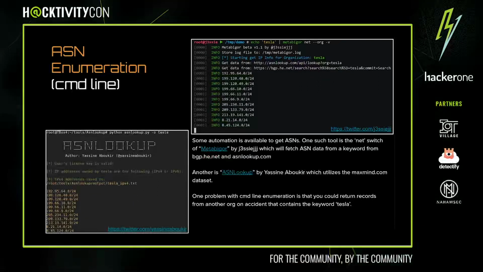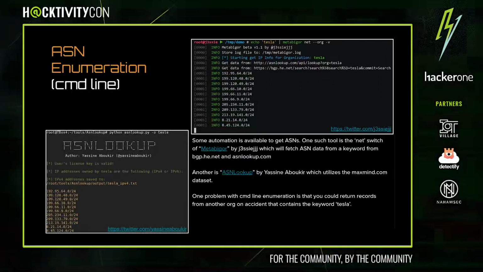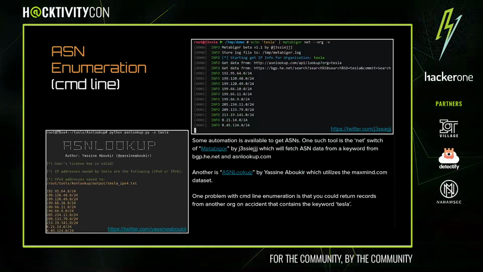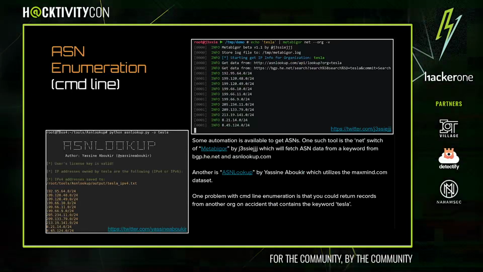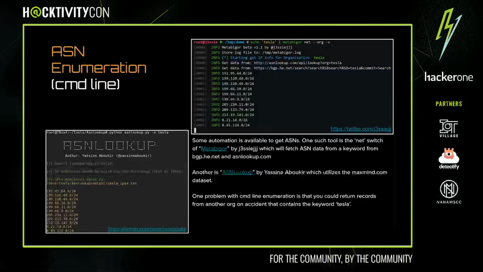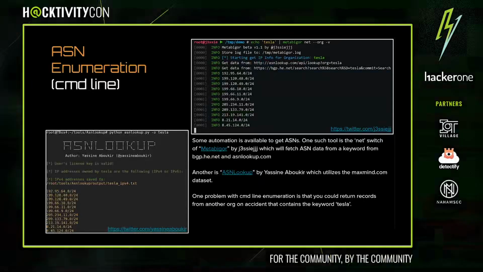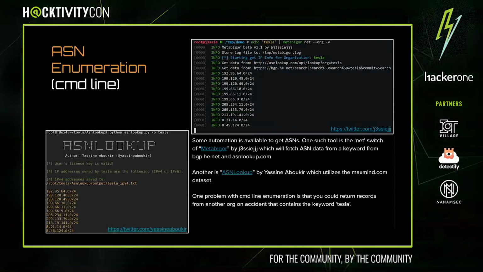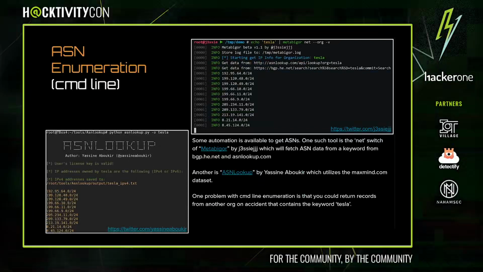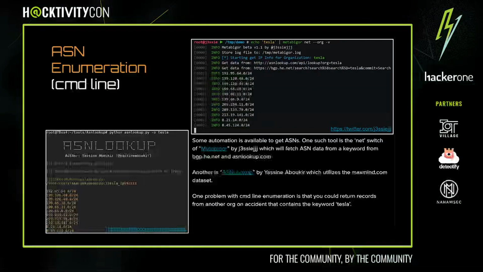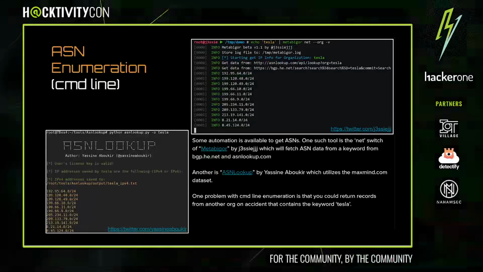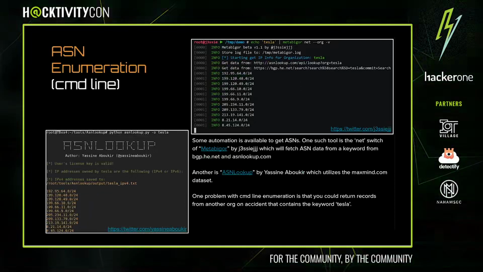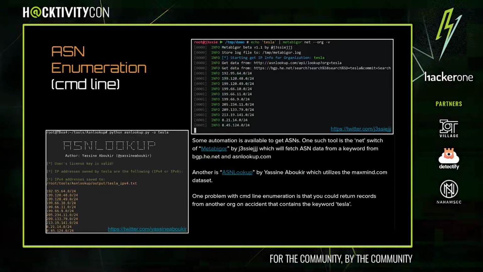But not only will it find the ASN for you, it'll also expand all the ranges and start scanning the ranges for sites that are on 443, HTTPS, and it'll find all the HTTPS sites and parse their certificates and give you back the owned section of the certificate, right? It'll give you the domain name that is associated to every address that responds to an HTTPS probe. So I've been using that one as well. It's not on the slide, but ASN Recon is actually pretty useful that I've been using lately.